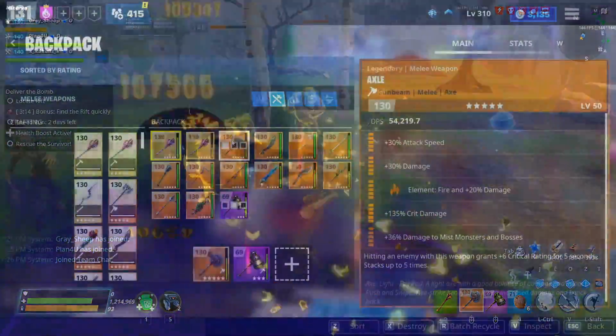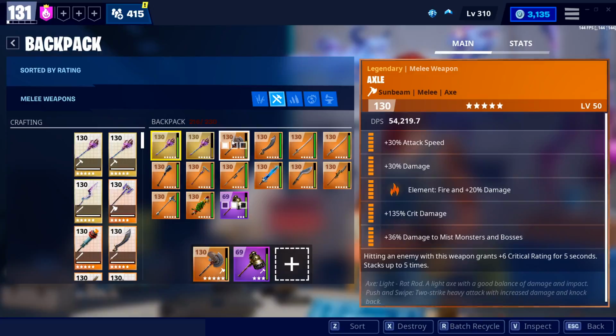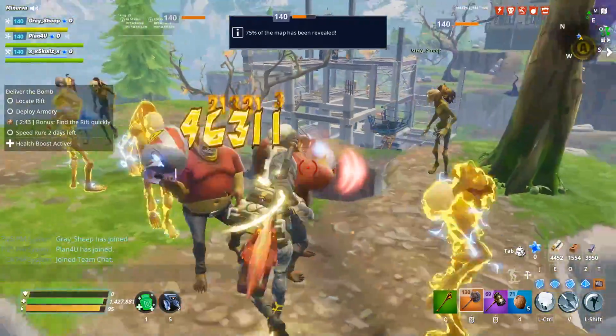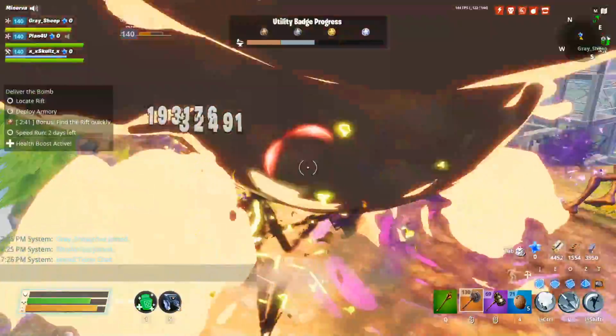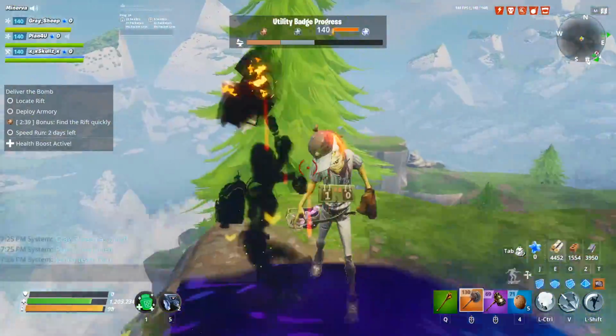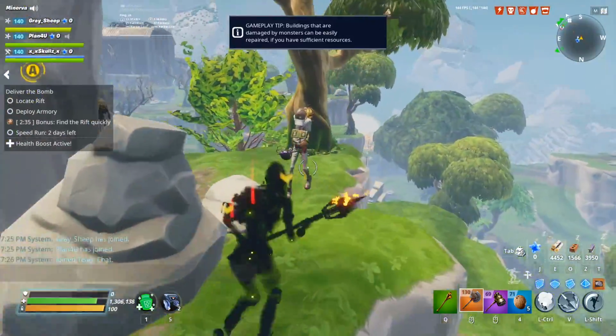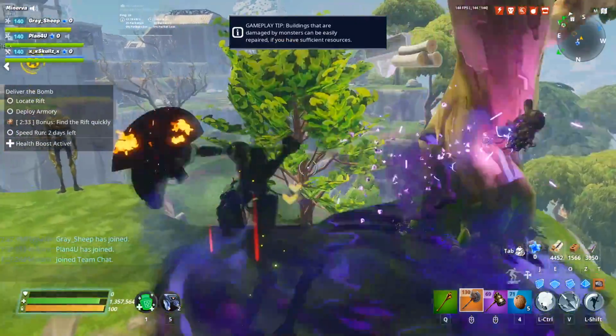You can see the perks I'm running on it are attack speed, damage, crit damage, and damage to minor monsters and bosses, which is kind of interesting because these weapons are set up in such a way that you can't have a crit build while also having attack speed. But what I found was with a base 20% chance to crit and Whiteout Fiona in my support, my chance to crit was actually 37.5%.